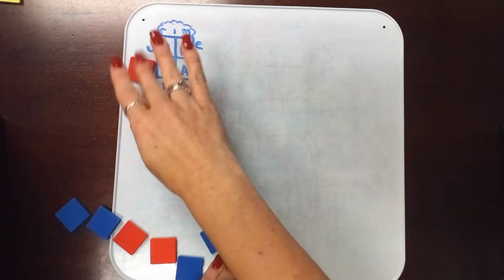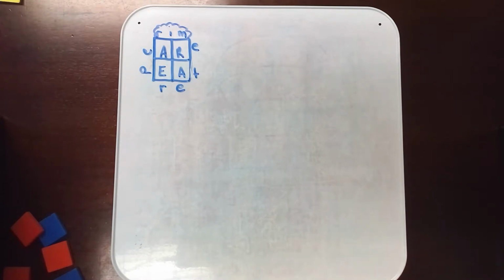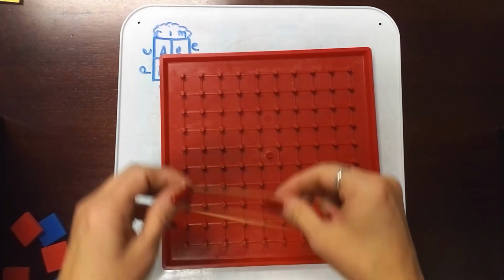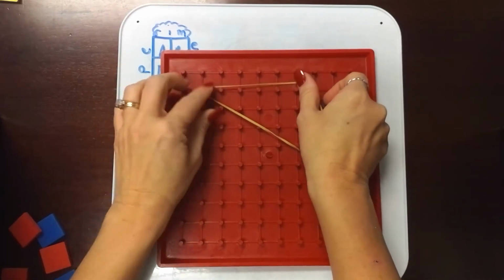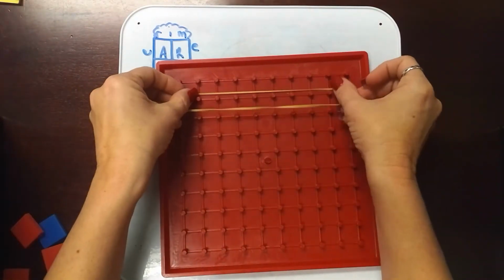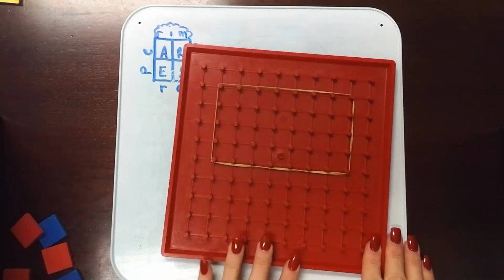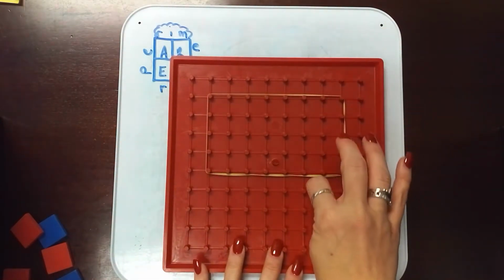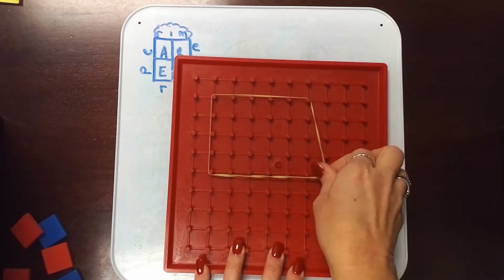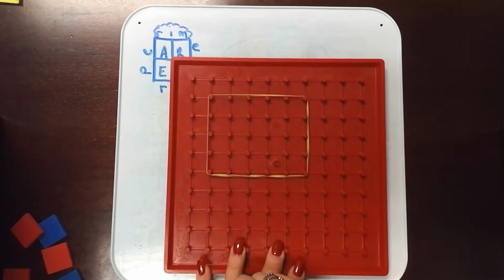Then from there, once again, I can go back to a geoboard and I can ask students to create me a shape with an area of, I don't know. I can give them this shape and ask them what the area is. They can count the squares, or you can ask them to make a shape that is a certain area. Remember, you're only dealing with squares and rectangles at this point.